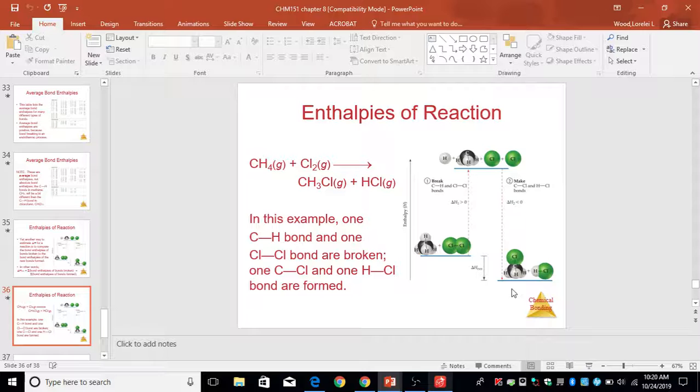So if we look at that, I'm going to write this reaction on my paper. I'm going to ask you to do the same, because then I'm going to have to switch over to the ladybug. So you're going to write down CH4 as a gas. I'm going to do it in landscape so it's easier to see. So CH4 as a gas plus Cl2 as a gas, which yields CH3Cl gas plus HCl as a gas.